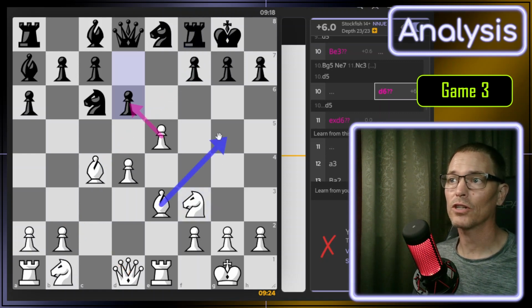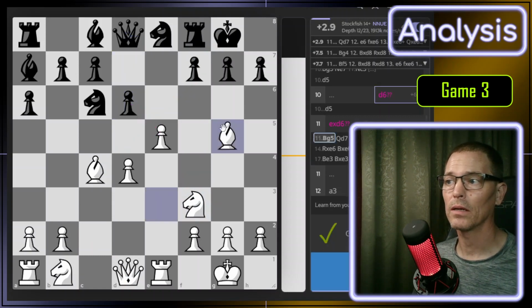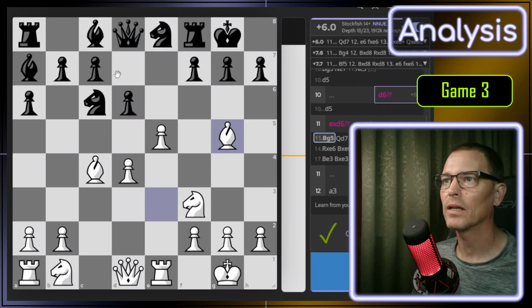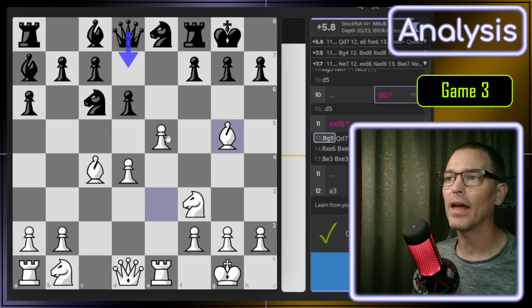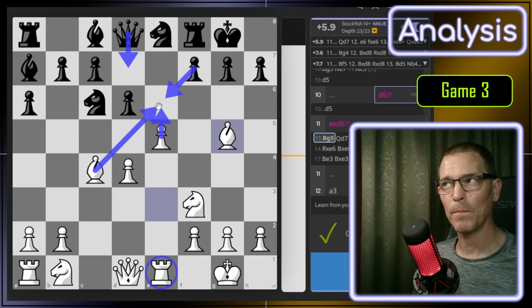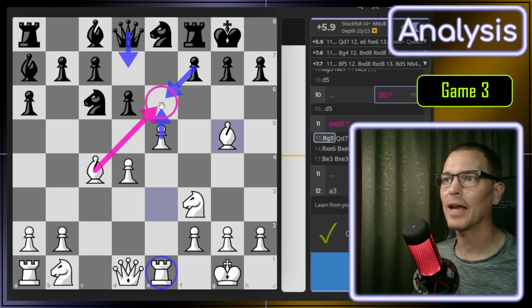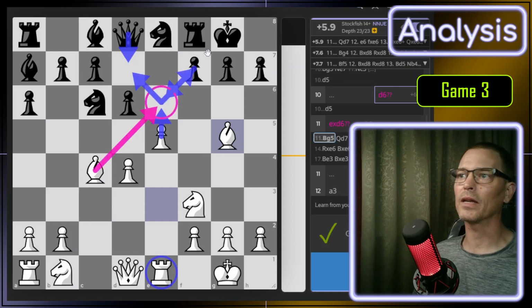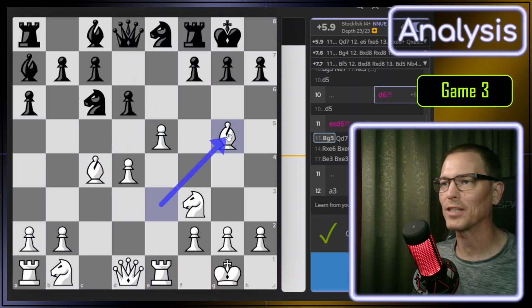Should I have moved my bishop over here and pointed at the queen? Wouldn't it have just moved out of the way? Oh, that was it. Really? And it says they would just move out of the way. And then I would play e6. Threatening the queen with my pawn and protected by the bishop and the rook. So they would take with the pawn, and then I would take back. Oh, and I would win their queen. Oh my goodness. Well, that's a long series.